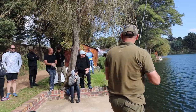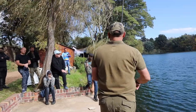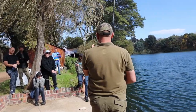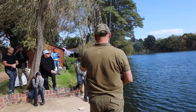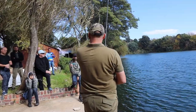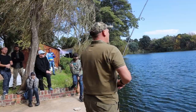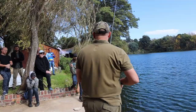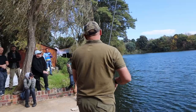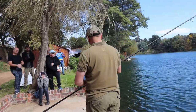What's the reason for having a shorter drop on the spomb? Because remember, the spomb is very heavy, and if you have a very long drop, the spomb has the tendency of going like that through the air. So I want to load the rod and get it airborne as quick as possible. Now if you have too stiff a rod, you're going to force the spomb open. We've had that in the past, where we had rods that weren't dedicated for spombing, and when you start spombing at 166 meters, you've got to put in a lot of power, and that is what normally creates the problem, and that's when things start going wrong.